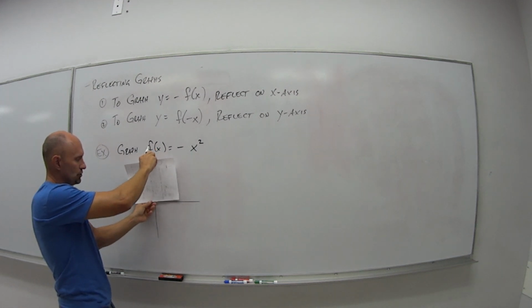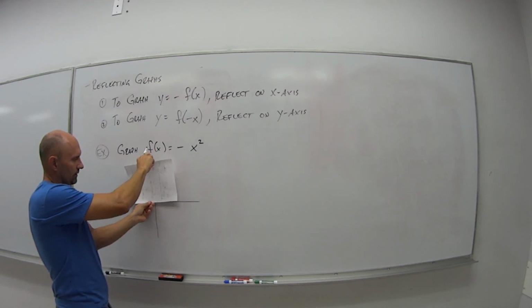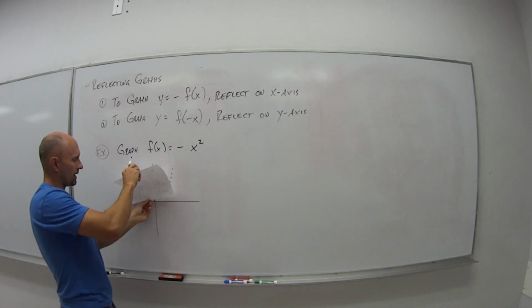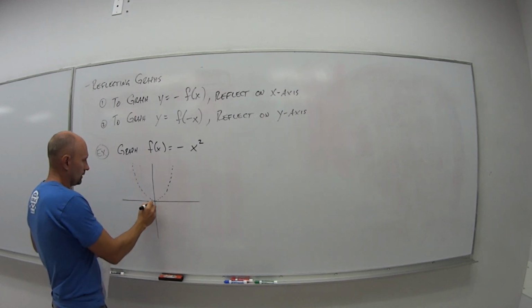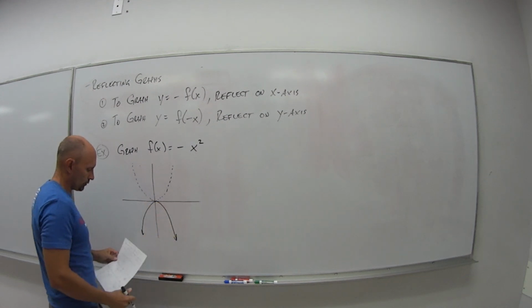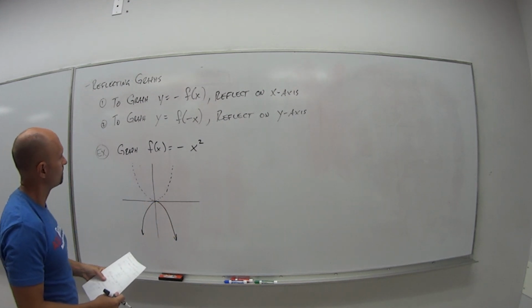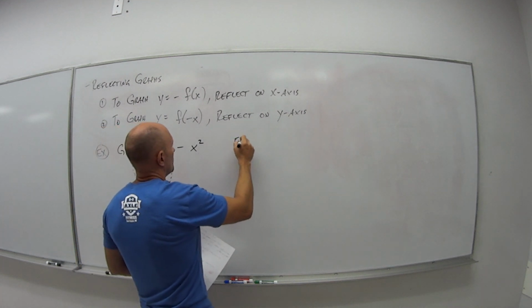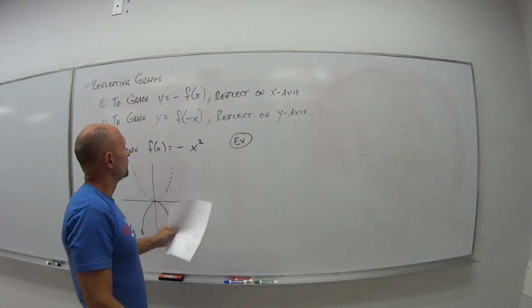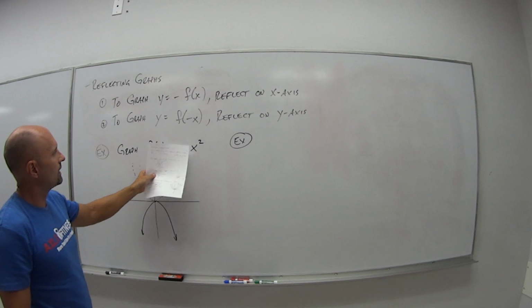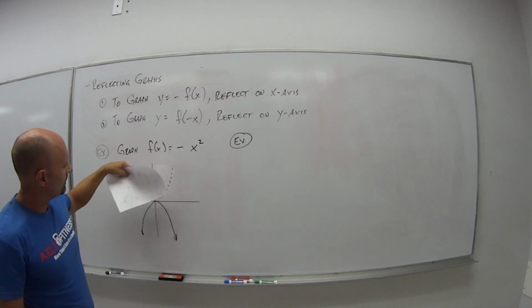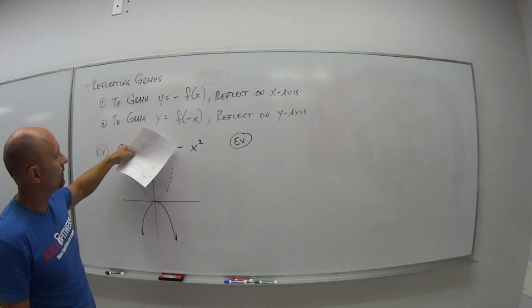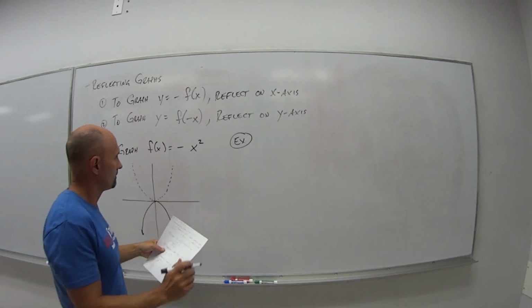So think of it like a hinge. The hinge is on the x-axis. I'm going to reflect it. So whatever's up on top now goes down below. So you actually end up with a graph that's an upside down parabola. So negative sign is outside. Graph the basic function, or maybe plot it out with dotted lines, and then reflect it on the x-axis.